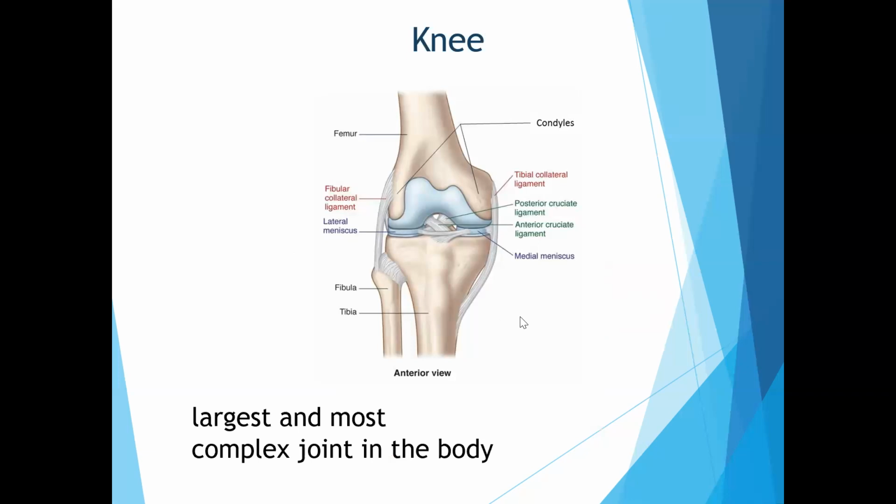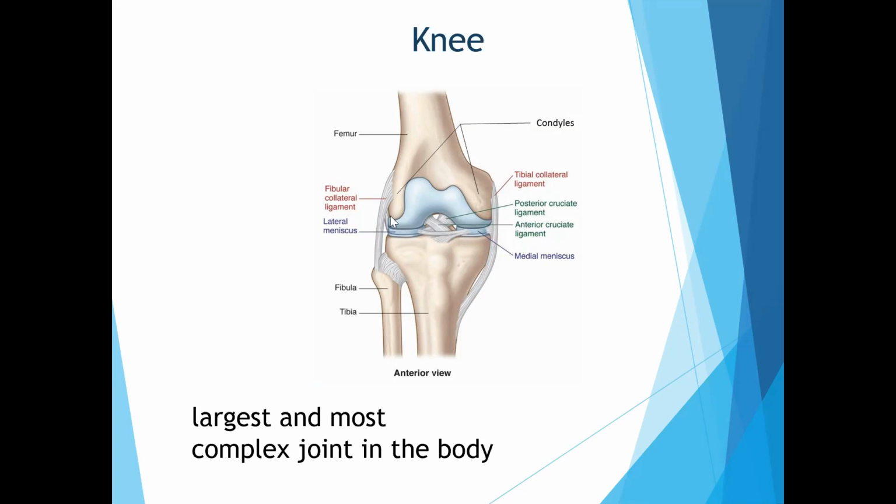All right, our knee. The big thing here is that it's the largest and most complex joint in the body. I don't want you to memorize every single little structure, but you should be aware of them. The two menisci here, your lateral and medial meniscus, are pads of cartilage that help give it some space and also help with the stability between your femur and your tibia. And there are 4 different ligaments, your ACL, PCL, LCL, and MCL, in the front, back, left, or sorry, not really left, but lateral and medial.